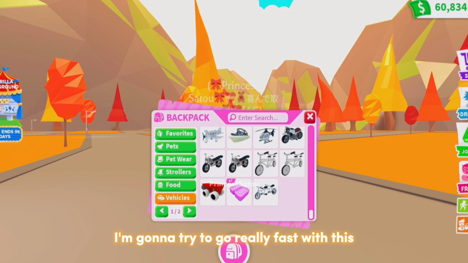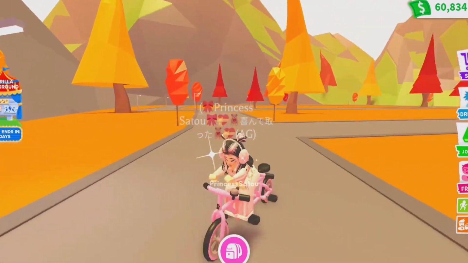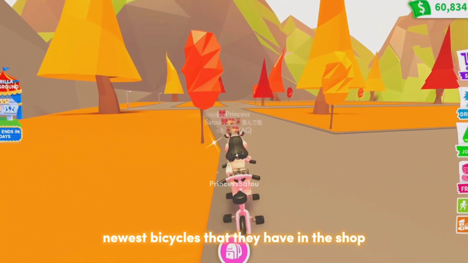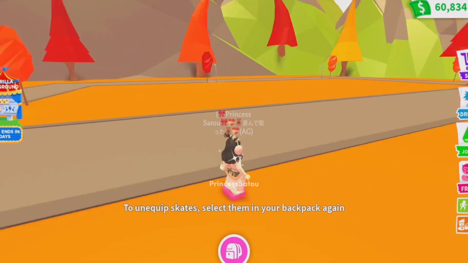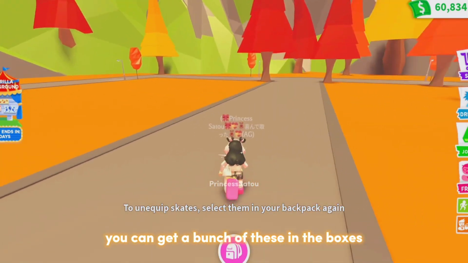I'm going to try to go really fast with this. Okay, so I have a tandem bicycle. If you're even curious of what it looks like, it's like a double bicycle. And I think this is one of the newest bicycles that they have in the shop before they removed the other ones. I have some soapy skates. You can get a bunch of these in the boxes.